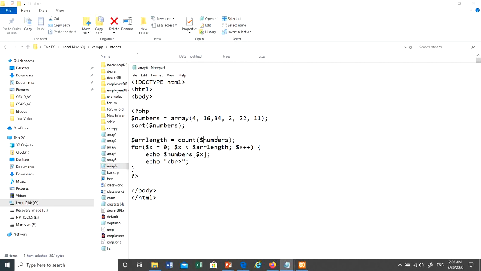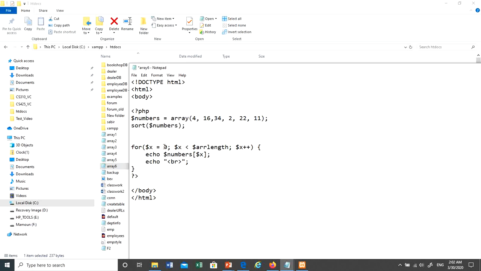So this one will give you 6. It's as if you're saying for $x equal 0, $x less than 6, $x plus plus, do this. So instead of doing this, I can just put 6 here and get done with it.